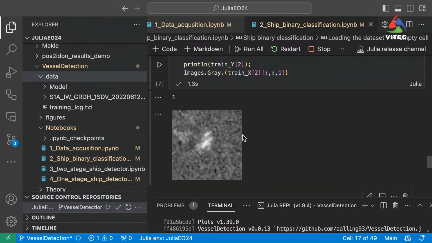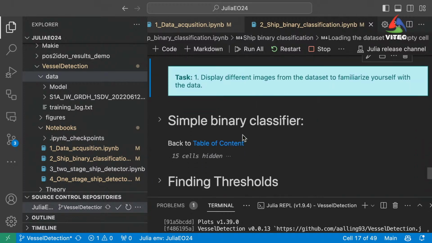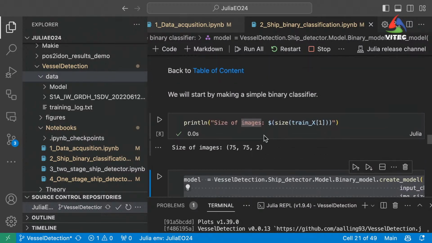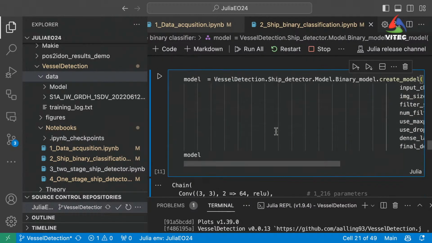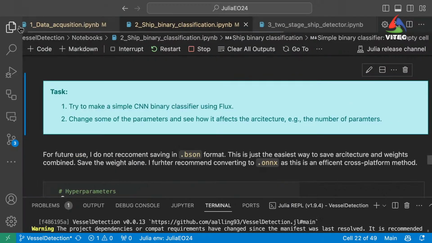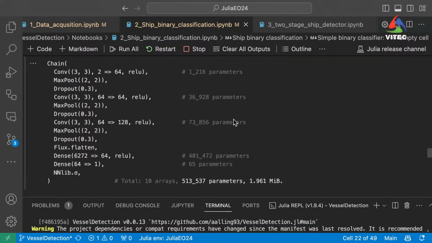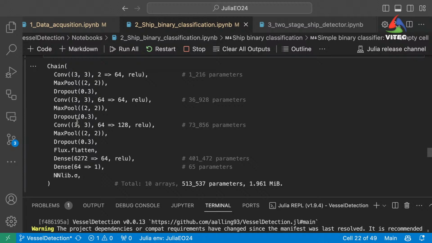So this right here is an iceberg. If it's 1, it's an iceberg. If it's 0, it's a ship. And now we want to create a simple model to train whether it's ships or icebergs. Here, I've just made a real simple function to create a model. In this case, we have a simple convolutional neural network that only uses convolutional layers and other very simple layers, and then it ends up with just the last dense layer.